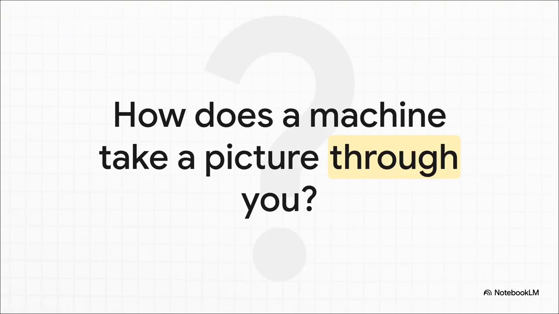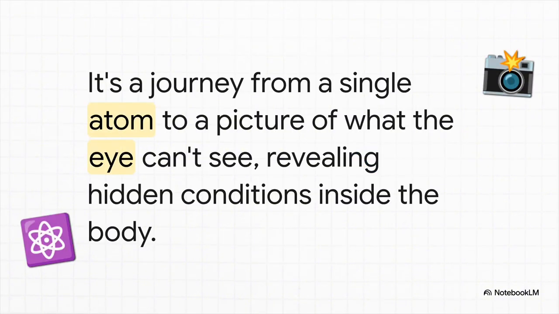But have you ever stopped to wonder how that machine just took a picture through you? I mean, how can it see through your skin and bone to get this perfect image of your teeth? It feels like some kind of magic trick, but it's not. It's just pure, amazing physics. And that's the journey we're going to take today.